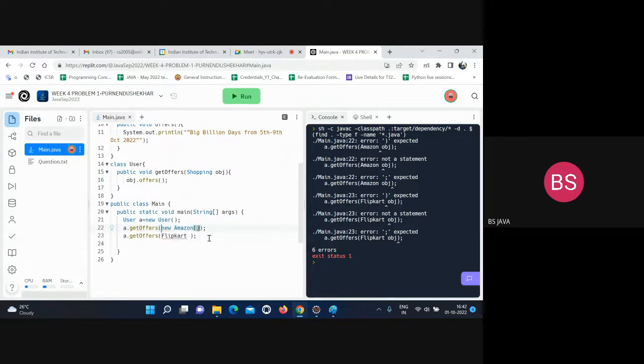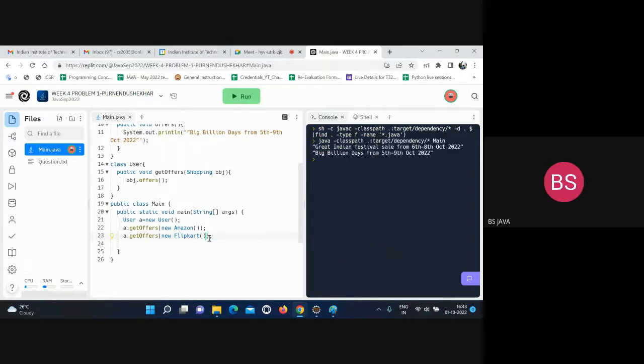That's it. Same for Flipkart also. Please change it for Flipkart. Yeah, now try to run it. Thank you, sir. Okay.